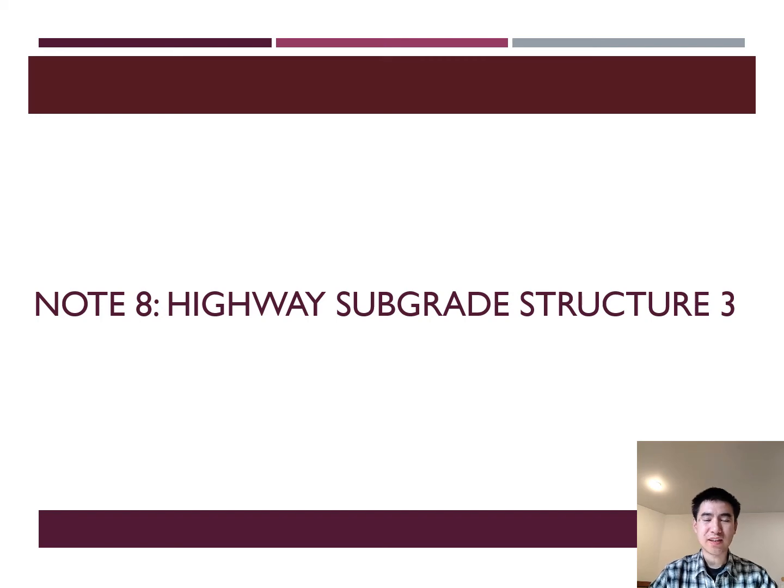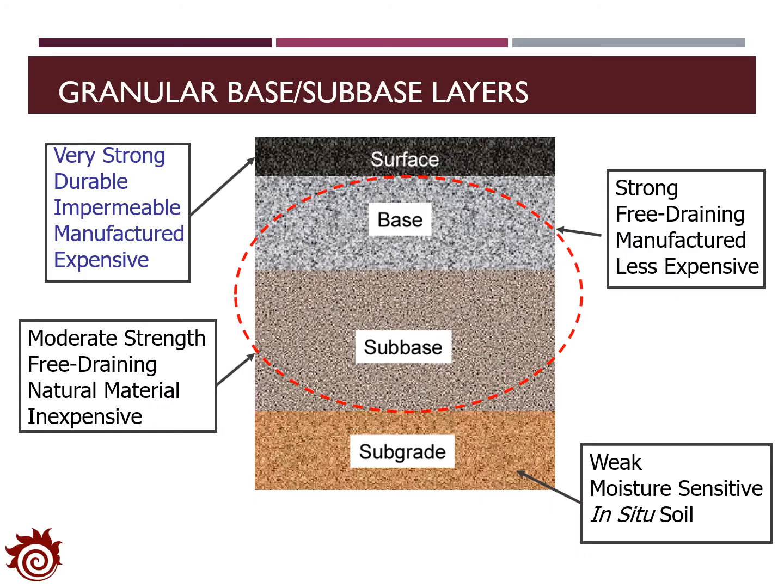Hello everyone, in the lecture today we will try to finish all the rest topics in the highway subgrade structure design. First, let's have a quick review about the pavement structure, which is usually applied with the layered system. In our previous lecture, we have learned the subgrade layer, which is constructed with the in-situ soil. The layer is very sensitive to moisture contents, and the strength of the layer is relatively small.